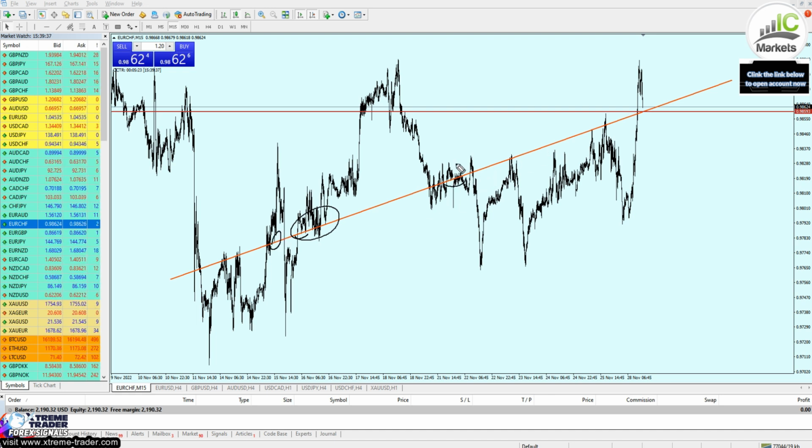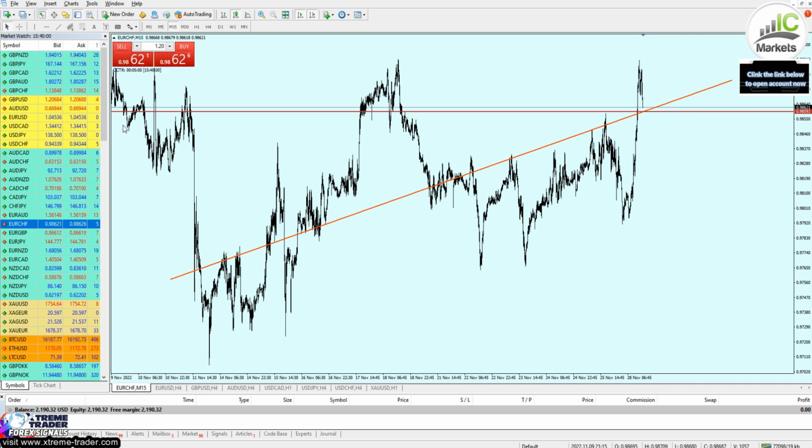It became also, of course, a resistance trend line. And right now, the market has made a bullish breakout from that level. Therefore, we can expect the market to respect that level of a previous support trend line. Also, on the left side, we can see right here that the market has formed a support, which was previously also a support right here as well. Therefore, I think it's going to be a good entry.